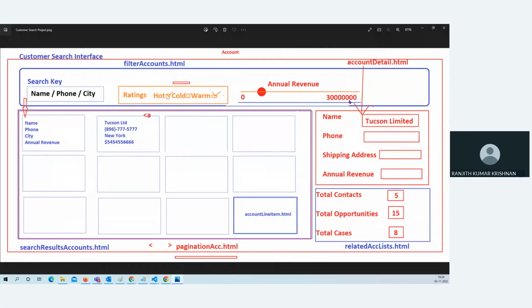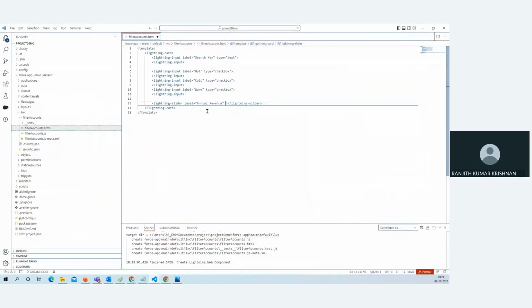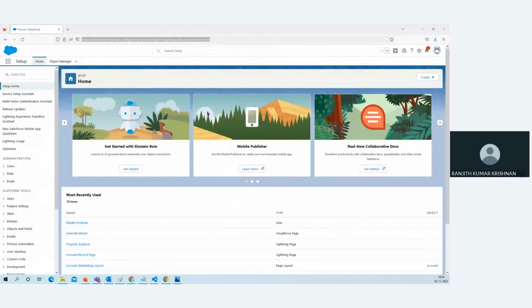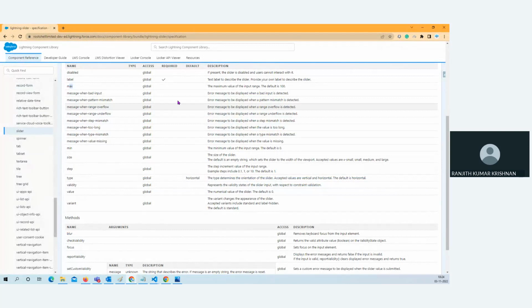Minimum would be 0 and maximum would be this value. So min equal to, in our case, 0 and max is the maximum value of the input. The default is 100.